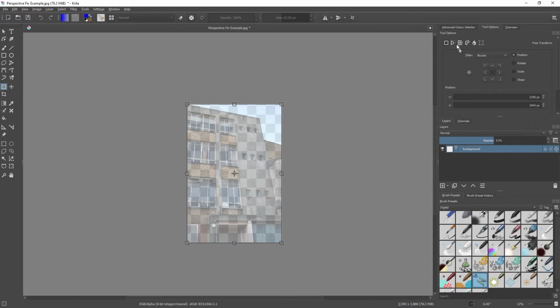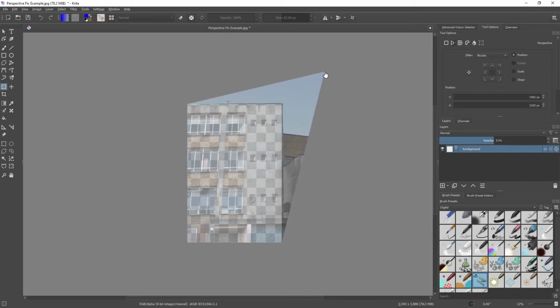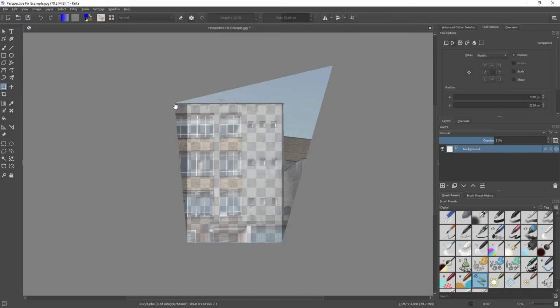So I'm going to click this, and I'm also going to go over onto my tool selection. I'm going to select the perspective option. And now I'm just going to move this, so that I've pulled and stretched the image so that the corner of the building is up on this top right corner. I'm going to move the left corner over, and you can see when I do so that it's pulled the right corner as well. So I need to compensate for that a little bit as I pull these edges around.